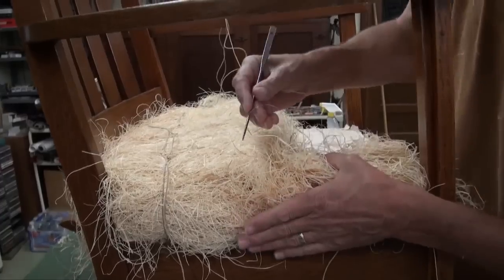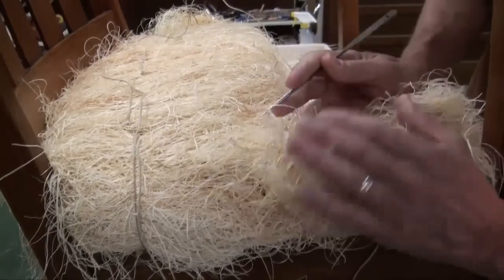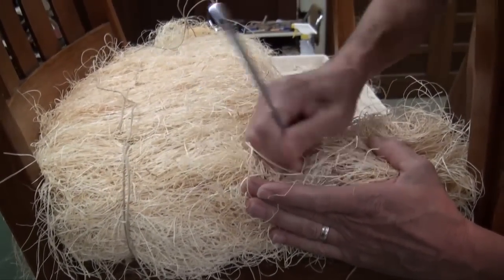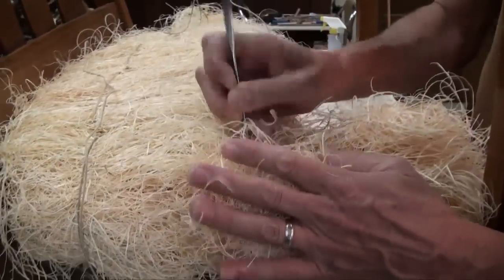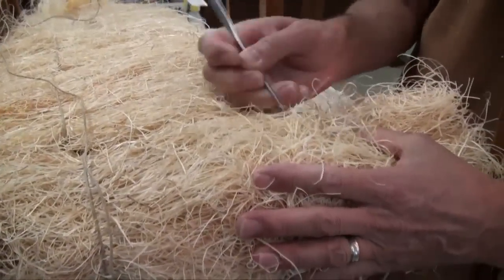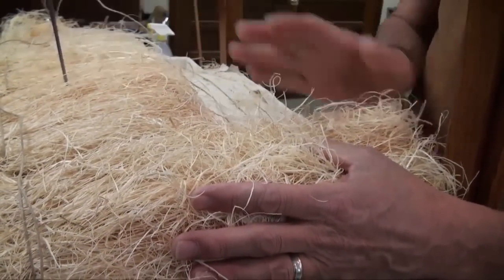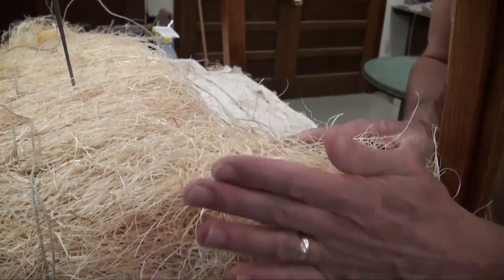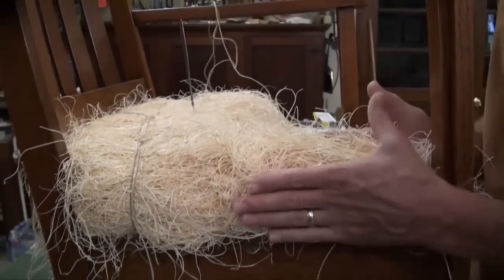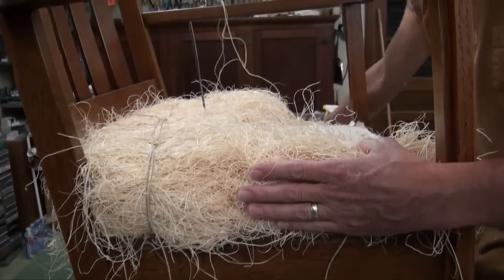As I'm pulling these two sections together, I take this tool, the regulator, and I scratch these two bales together and work with them. Just kind of scratch and pick in there. We'll come back and do some more as we go. You need to make sure you get these evened up together. It will leave kind of a fold line, soft spot through the center.